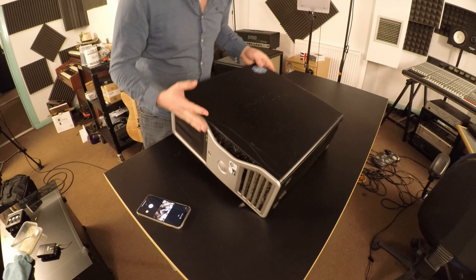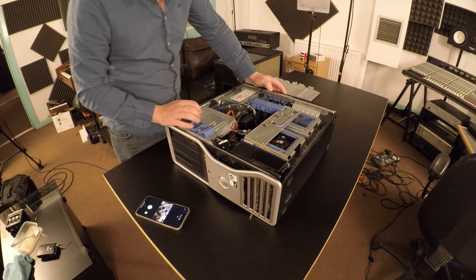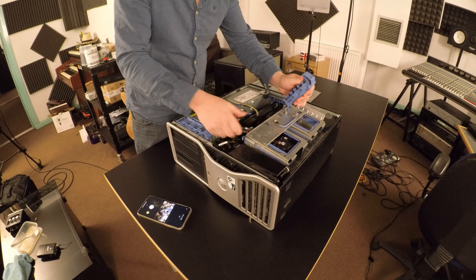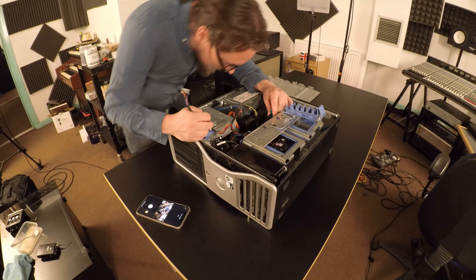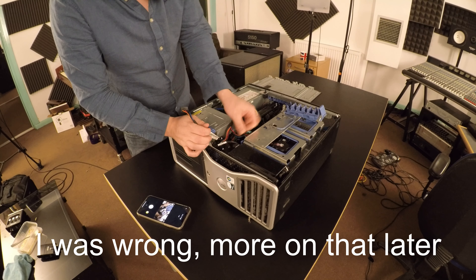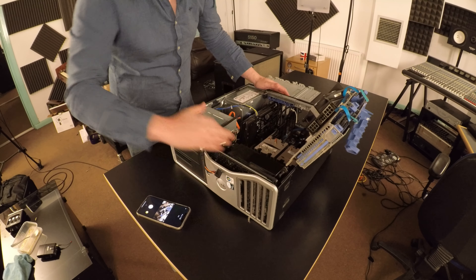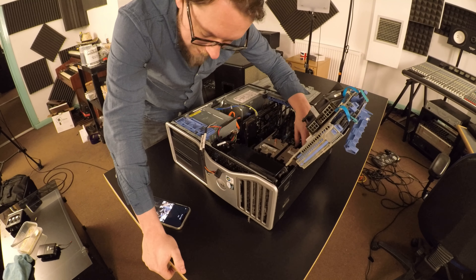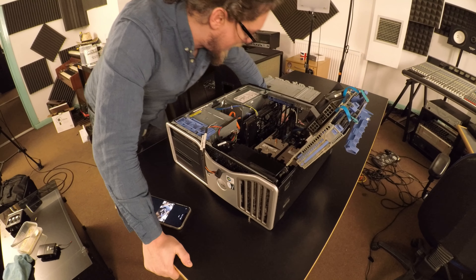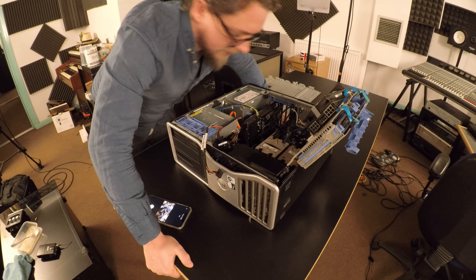This beast is formerly a machine that belonged to our graphic designer Raz, so thanks Raz. I've used it on and off over the years and it looks like there are only two Serial ATA connections in here, which is a pain. This machine has been upgraded to have 16 gigabytes of server error-correcting RAM, which is going to be great for our temporary video streaming machine, and it's got a couple of slots for PCI Express for the capture cards.